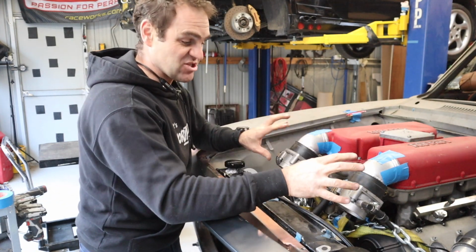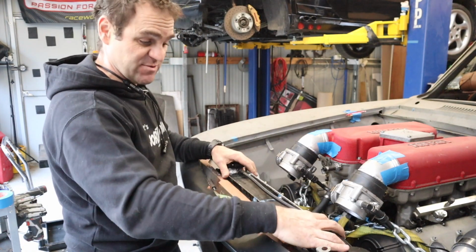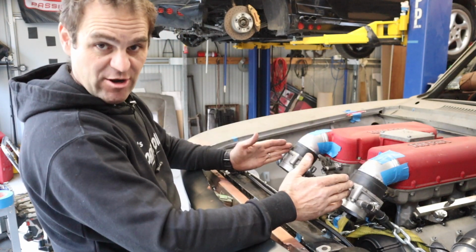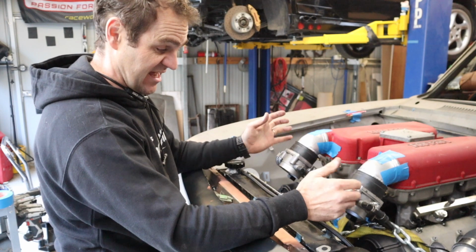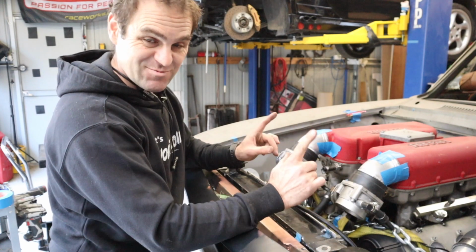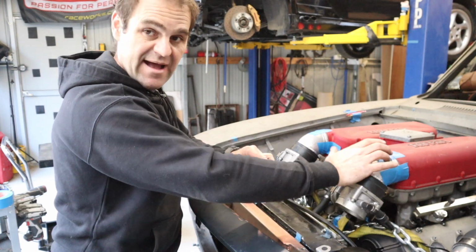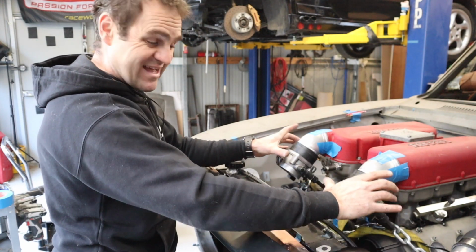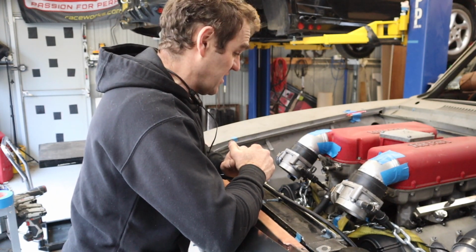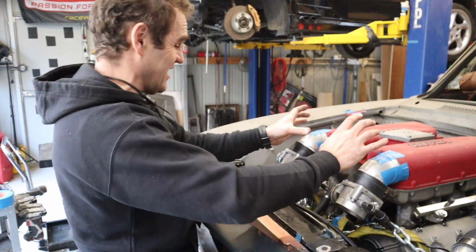And I've just quickly mocked up the throttle bodies in position. I just put the radiator back in again, and I can already see that at pretty much straight on, it's not going to work, at least at these angles, because it's all too tight to the radiator. But that is why I only taped on these fittings for the time being. I think we can turn them so they come out to the side, and I can stick each throttle body out slightly wider sideways, and I think that's going to be a better way of doing it. So let's do a bit more playing around with tape and see what we come up with as far as throttle body angles.